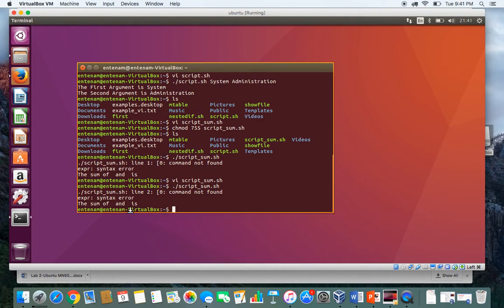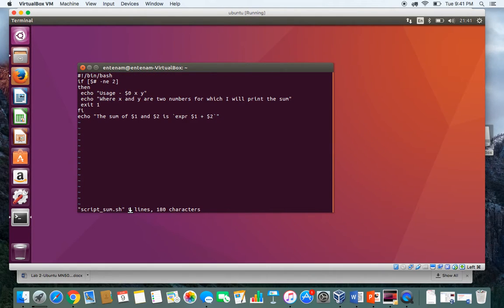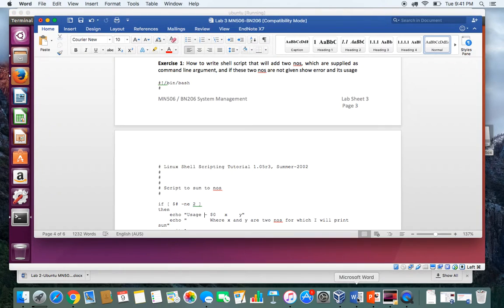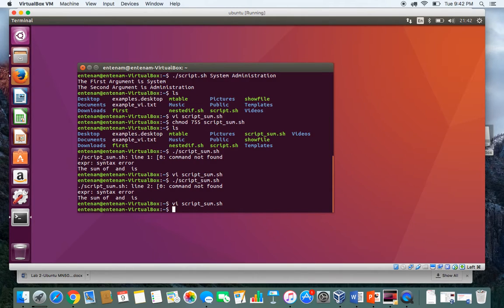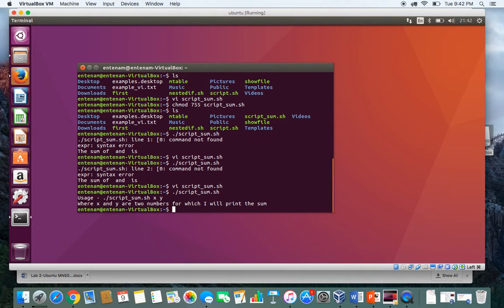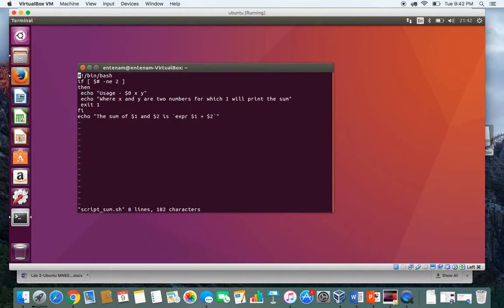Let me go back to the script. If $#, so what is the problem? Okay, the problem was after the third bracket there should be a space.